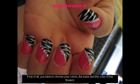Flower design. One of the most popular nail designs today are flowers. You have to make sure that it is thin and use only a little polish, as you don't want that to end up with globs on your nail. Your lines should always be thin.